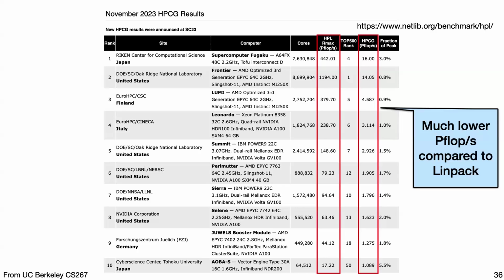And this is the fraction of peak. Peak just means when you buy a machine, it tells you it's 3 gigahertz, for example, and it has 4 cores. So the peak on that machine would be 12 gigahertz. It is how many gigahertz any single core can reach, and how many of them we have. These computers are much bigger than that. They have maybe thousands of cores, but you can do a similar computation. How many flops can each core do? How many cores do you have? You just multiply. That's the theoretical peak. You can probably never reach 100%, but for sparse problems, you can reach only very few percent. Like this is 3. This is less than 1%.